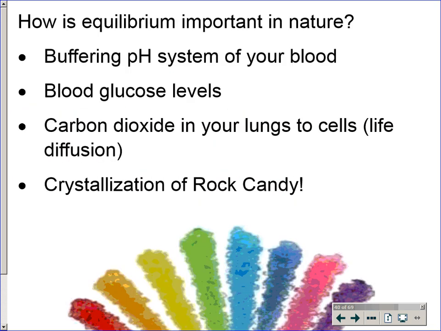Okay. I thought I would just show you that the process of equilibrium is occurring in your body right now. Equilibrium is useful in every form of reaction in your body. There's a simple balance that occurs. For example, do you guys know what your pH is supposed to be in your blood? It's a little higher than 7, actually. We're a little bit on the basic side of our blood pH, but we keep it that way by equilibrium reaction. Glucose, do you know what your glucose levels in your blood are supposed to be?